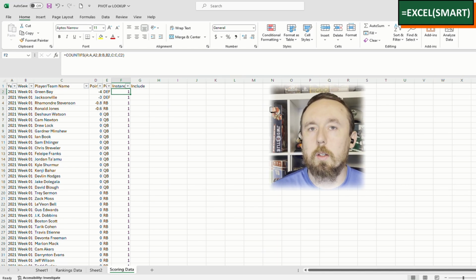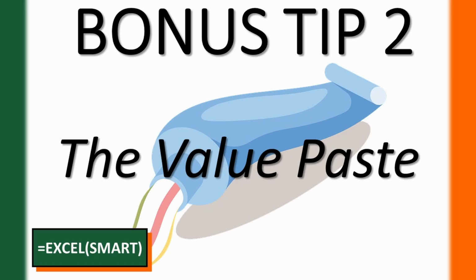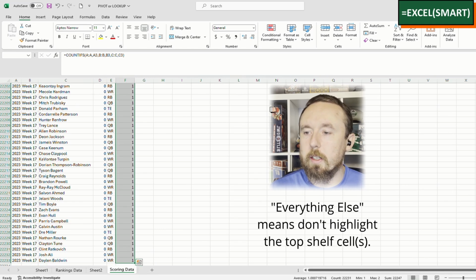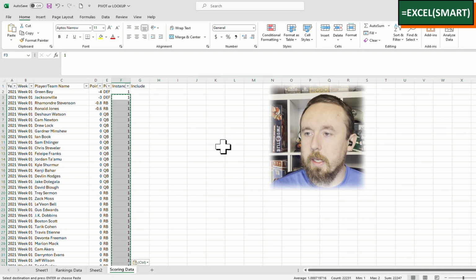So I'm going to use a method here to speed up the calculation time of my spreadsheet. Technique is called the value paste, not just paste values, the value paste. The first flavor of value paste is the top shelf method. What you do here is you highlight every row except for the first one. So this row up here with this function, this is your top shelf. You're going to highlight everything else in the table and Control-Shift down arrow, copy it, and do paste values.